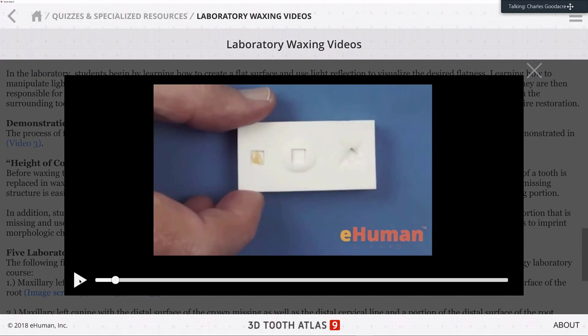Now you'll notice this block was made up in plastic. It has a square recess. It has another square recess that sits on top of a dome, and then it has a square depression. And the objective here is for the student to fill up this little square block, and then on the left one, carve the wax so it's perfectly smooth and flat with the perimeter surrounding surfaces. The second one, they're supposed to have a dome of wax that continues the contour of the plastic dome that's already there. And then the other one, obviously, is to teach them how to start carving occlusal anatomy, but also to start developing that three-dimensional perspective to be able to see things. So that's what really is going on here.